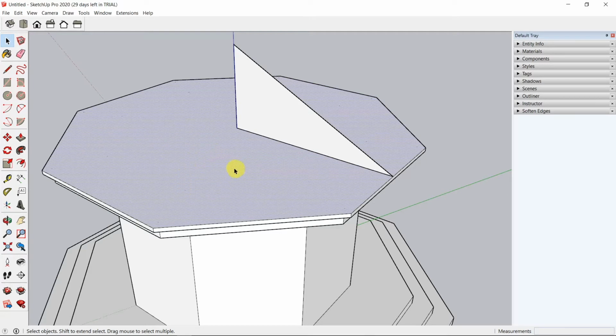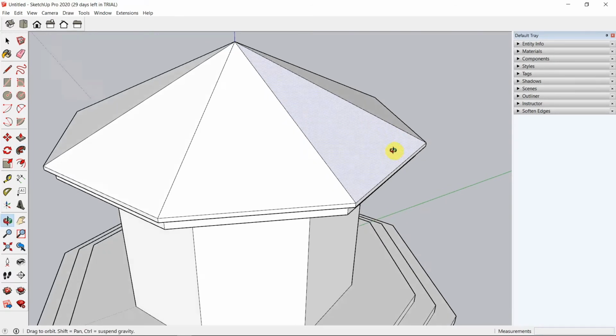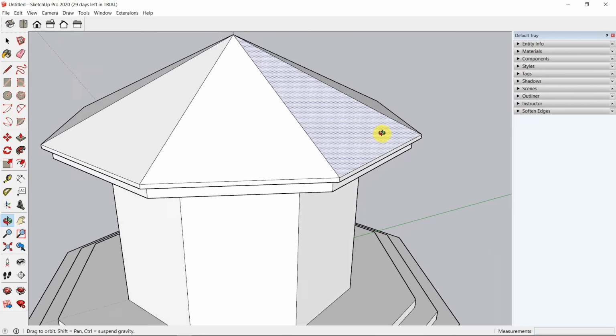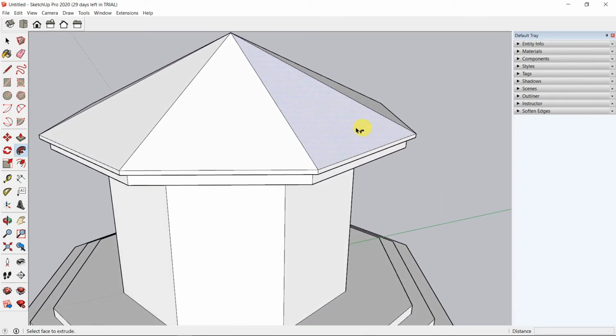First click is the guide, the top surface. Second click, pick the follow me tool, and the third click on this triangle. So this is a very quick drawing for the roof.